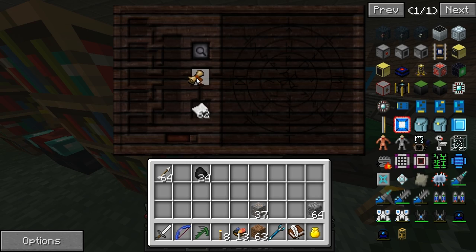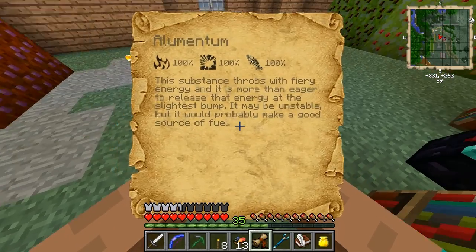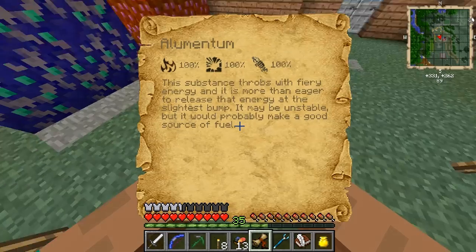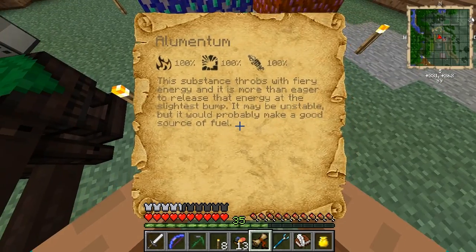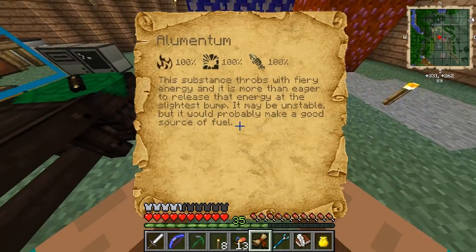And so, I can't show you that, but you guys can see what it was. We discovered alimentum. And you can see here that we got this. Oh, look at our arms that are holding the paper. It's so detailed. So, this is alimentum, and it's from igneous.